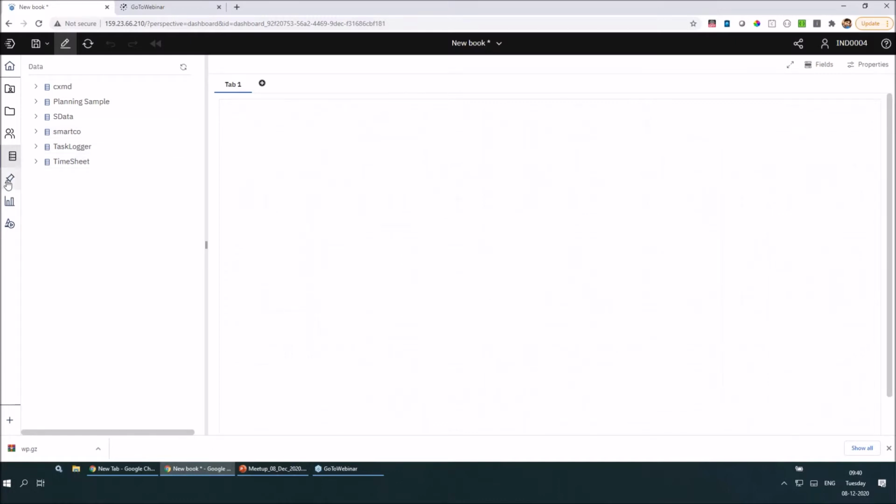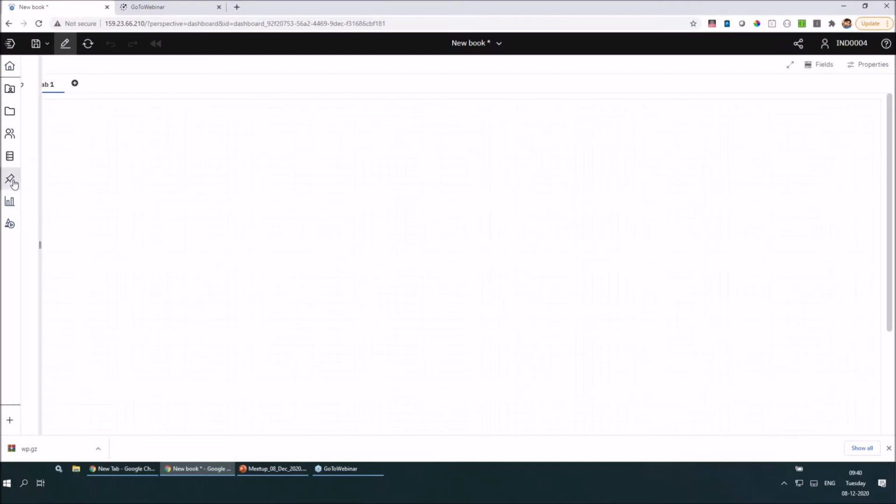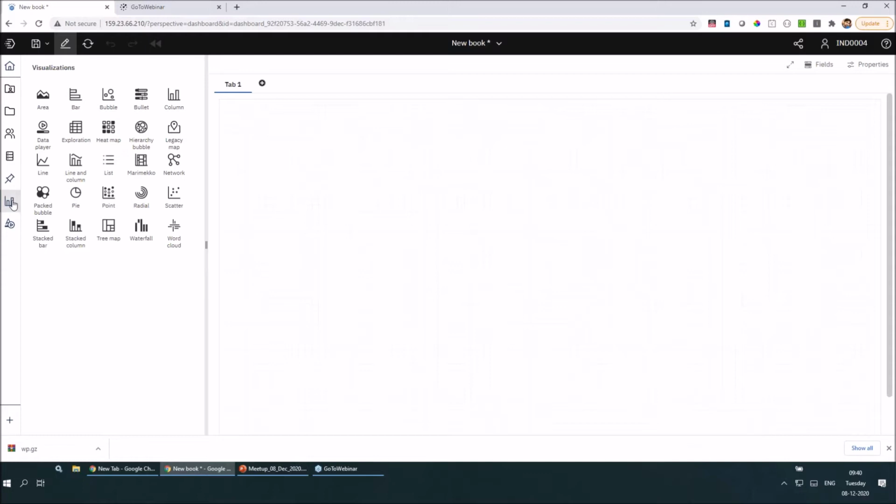Then you have the one which is for pinning the objects. Now, this used to be called as the collections in the previous versions, if you have used that. So that's more for that reason. So you can always pin the objects and access it from here straight away. Then what we have is the visualizations options.